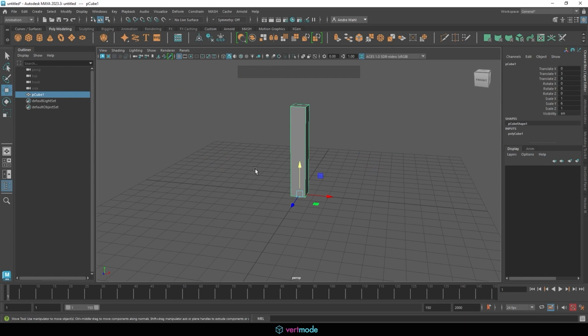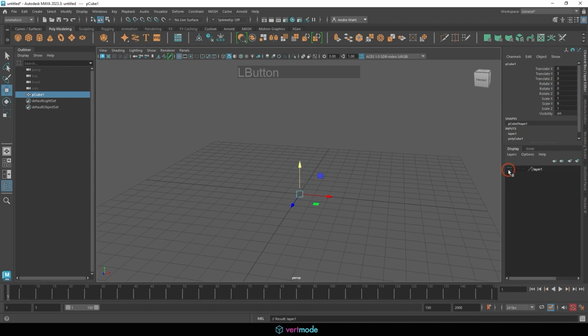Now, just to make this a little bit easier to manage, I'm also going to come over here and add a visual layer, a display layer, by clicking on this icon. Now, if you use this one here, the 4th one in a row, this is going to create a new layer and assign objects to it. So now I have this layer here and this object is assigned.